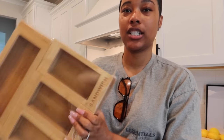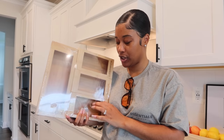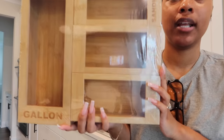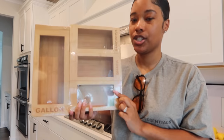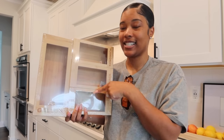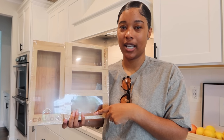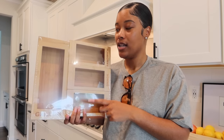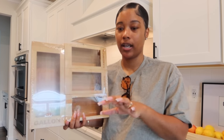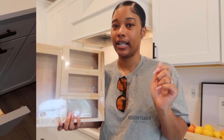I forgot to show y'all this last product from Amazon — a sandwich bag holder you put in your drawers. I've been wanting this for a while to go with my kitchen organization theme. I didn't buy the right sizes at Target today, so I'll go back for those. But I want to show you guys how it looks in my drawer right now and figure out exactly how it's going to be placed.